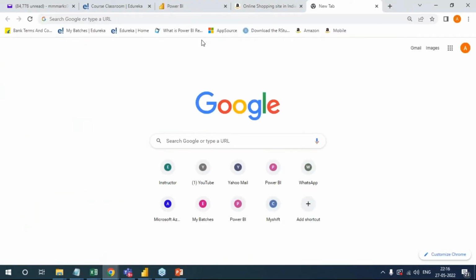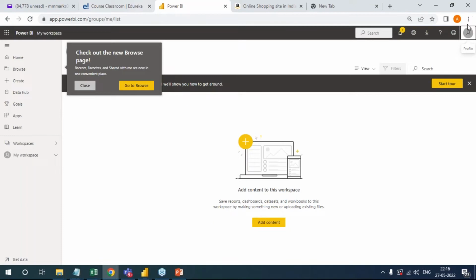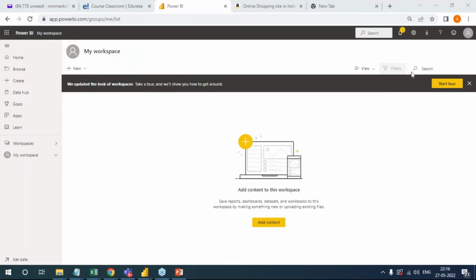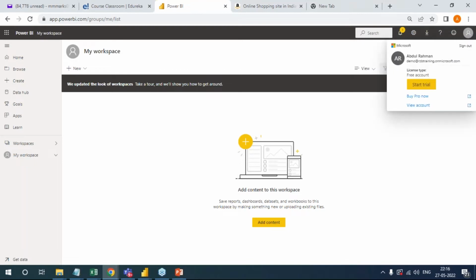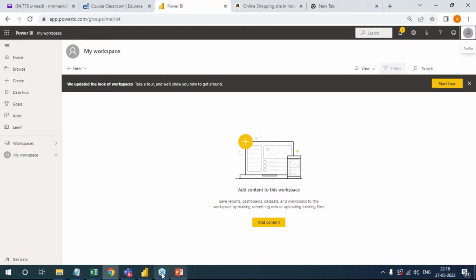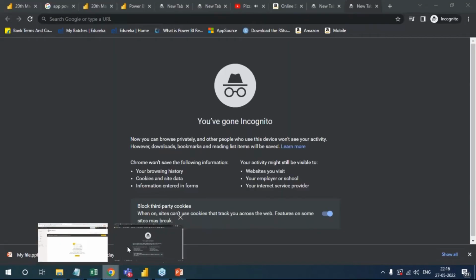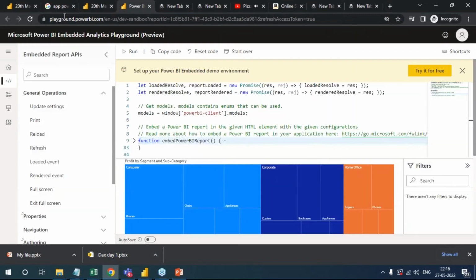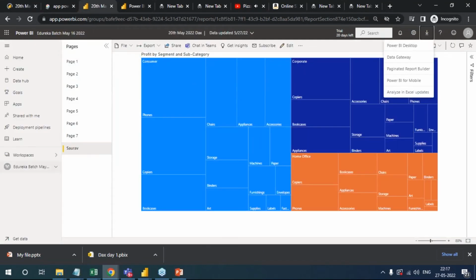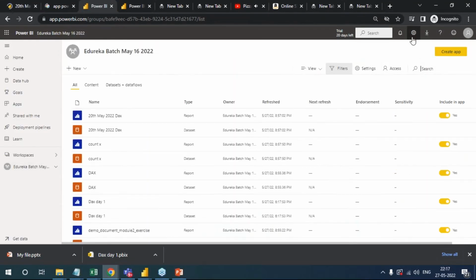Any other question, guys? So this is some additional stuff. Just stay here. You see my screen. I logged in with my admin credentials. Let me show you what you can see with your credentials. This is with developer credentials. Now let me come here. If you click on the settings, you see the admin portal.